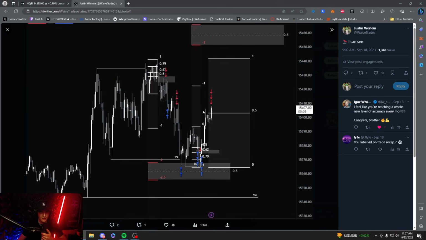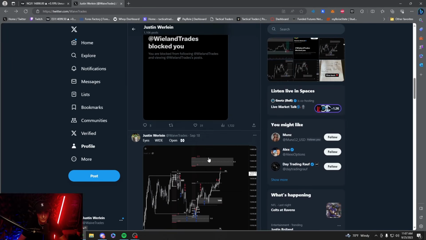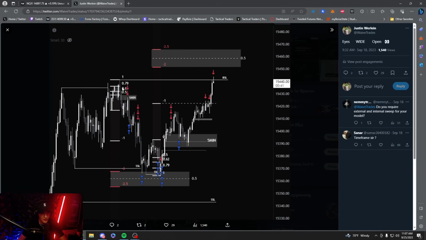This was the execution that I had on this day. You can see that initial short that I took ended up selling off, added to this, took it off at the 2.5. Right when we ended up sweeping sell side, I entered back long, took it off when we reached discount of this entire range, and then I added my longs back when we came back into that fair value gap, took some off at the 1, and then I took it off at buy side, and then we ended up coming to the 2.5.